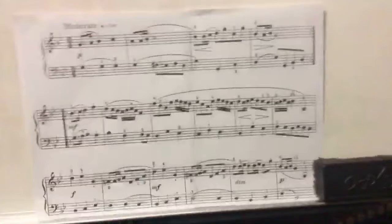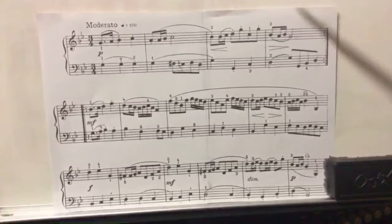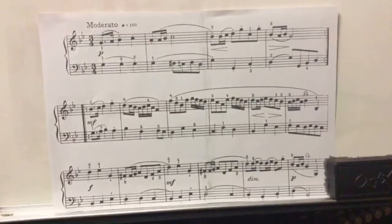Okay, now, we should be able to, there it is. We can see the whole thing. Let me get the bottom in a little bit more.